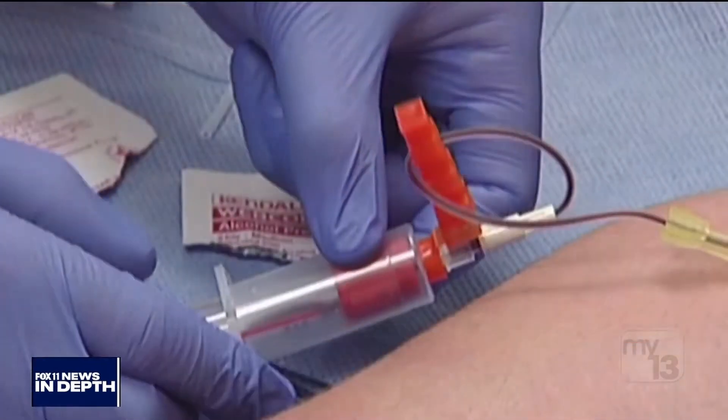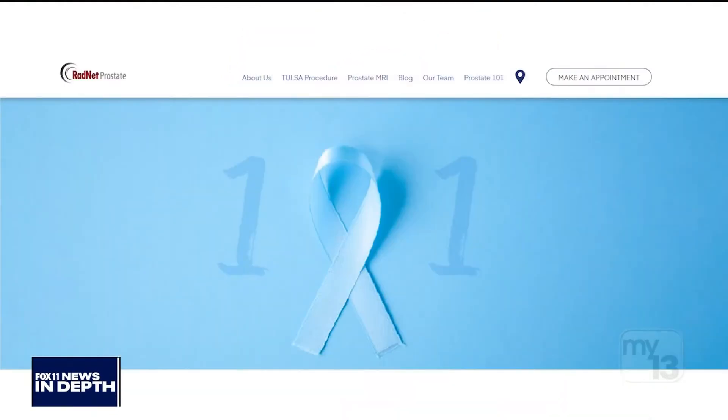Good morning. November is Men's Health Month, so thank you for shedding light on important men's health issues. Prostate cancer is frequently detected with a PSA screening blood test. Prostate cancer and breast cancer are really two sides of the same coin — the same number of men and women are diagnosed each year, and roughly 30,000 die of their disease annually. We've done a great job with women's health through mammography, but now with prostate MR we can do the same for men — what we call a manogram. Prostate MR is now recommended by the Urologic Association prior to a biopsy, which will reduce unnecessary benign biopsies and improve accuracy when staging prostate cancer.